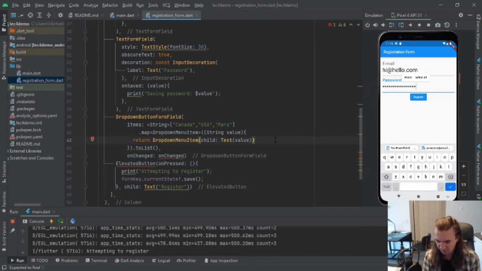But there are still some left. First off, this one is a semicolon missing. Now, I think I can get away with this, and then I'll add a bit more after. onChanged is missing a function. It should have one, but I'm going to do that later.